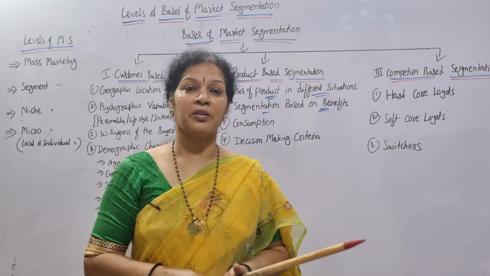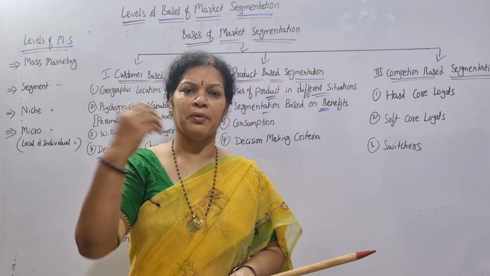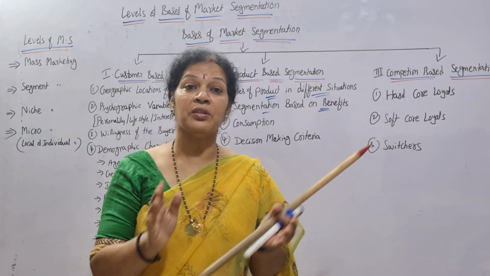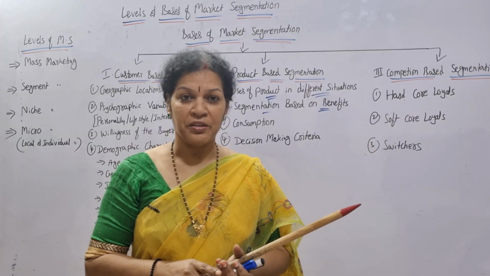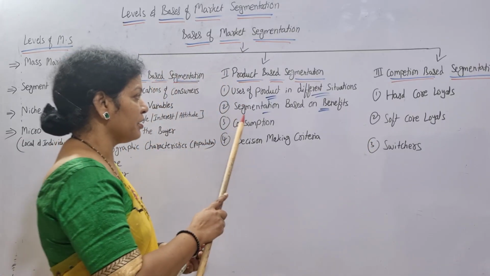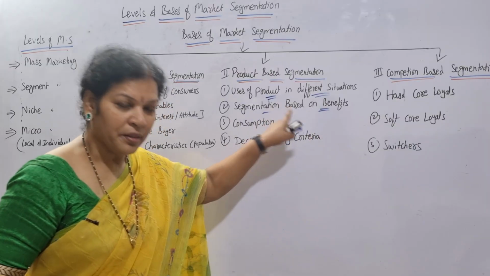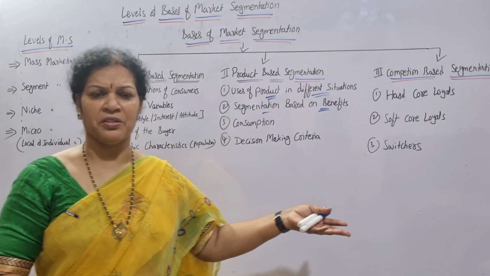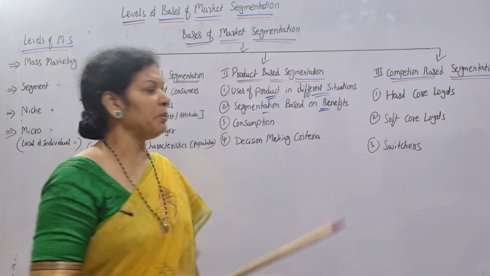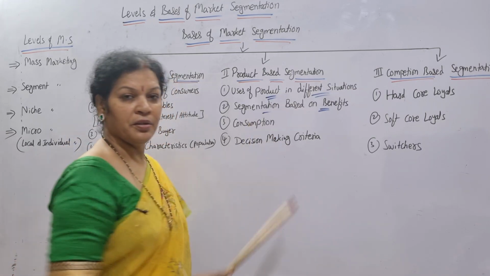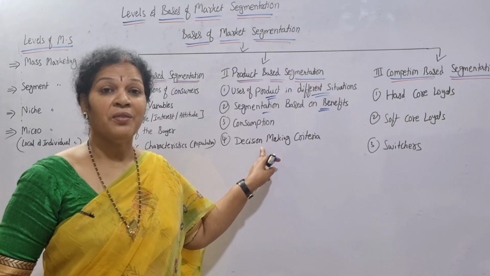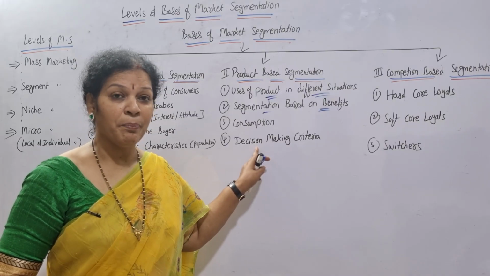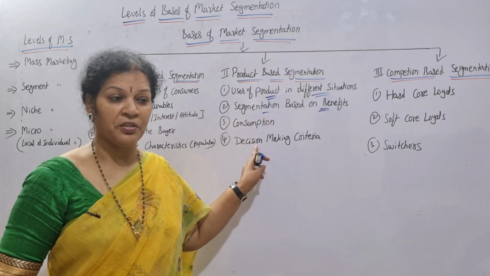We'll introduce another product, 2 lakh rupees, then 1 lakh rupees, 50,000 minimum. So we have introduced our products at various price points. That is also something we can consider, based on the benefit. Means the benefit should go to the maximum people, so that people will buy and purchase it. Benefits to many people. In the same way, product consumption. How is the consumption? Are many people using it or not? So that also depends. Product based segmentation.